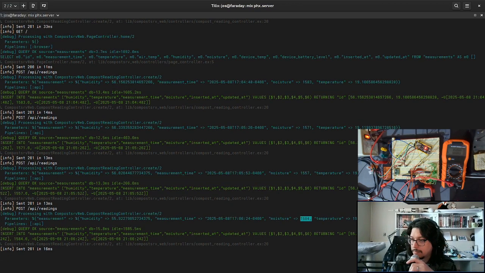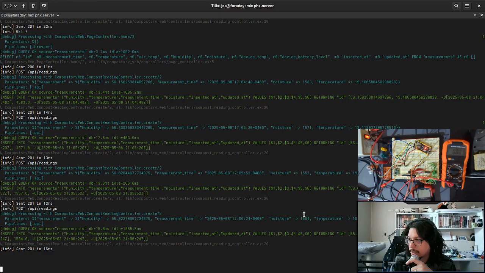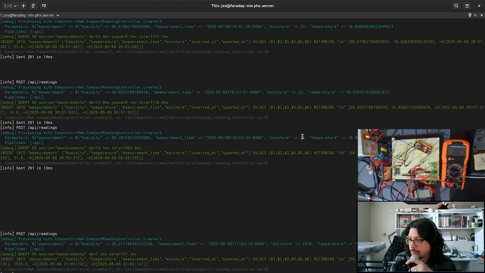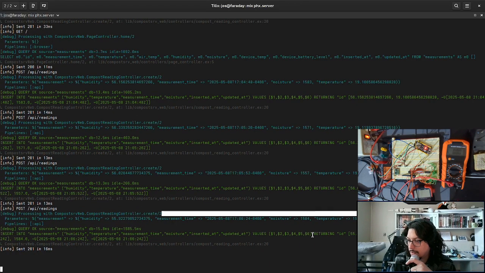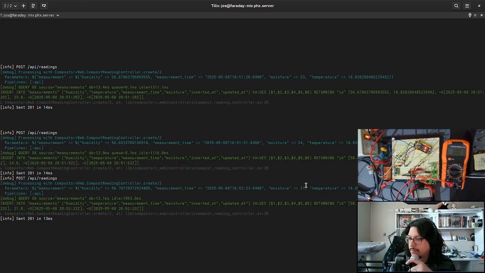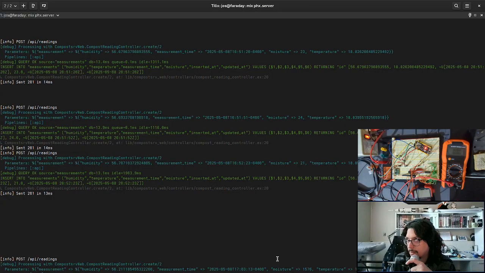So this is closer to the air temperature. This is closer to it's wet. So like a percent, inverse percent, I don't know what the word is. It's inversely proportional to wetness.